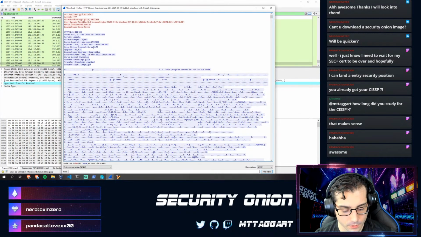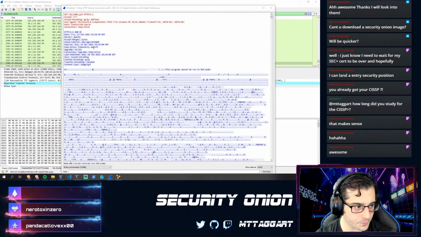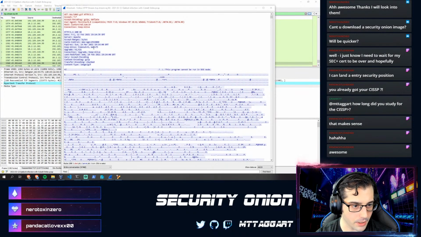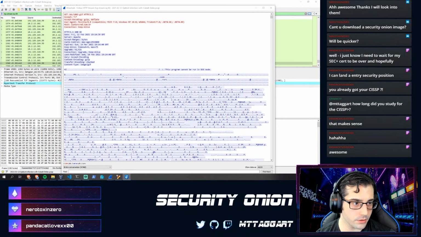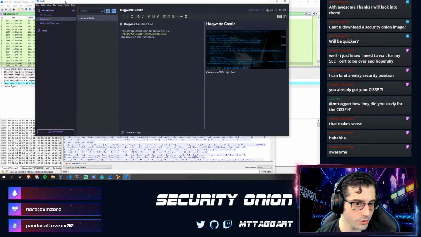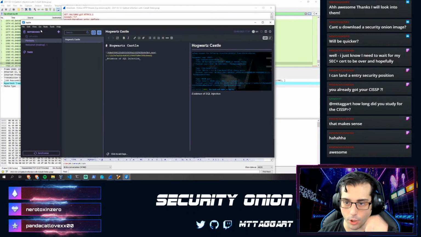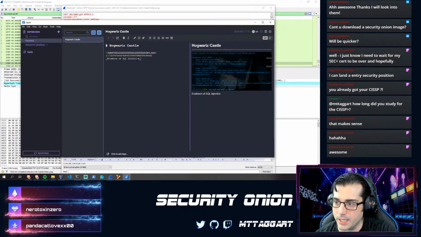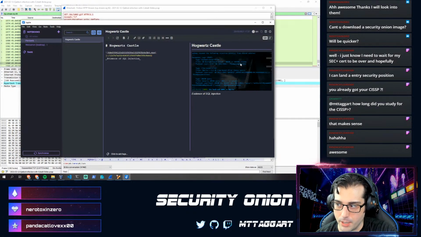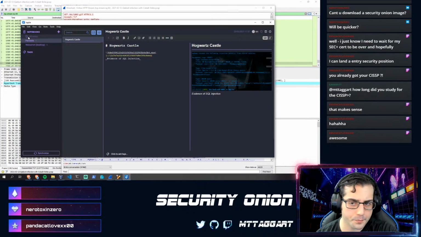For my web application penetration test exam, I experimented with a new tool for note-taking that I love called Joplin. And Joplin is an open source note-taking tool. It works in Markdown, if you're used to Markdown syntax, and it'll give you a nice HTML output. This is me demonstrating for a Try Hack Me box. But it organizes your stuff in notebooks, kind of like OneNote.